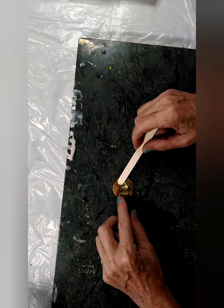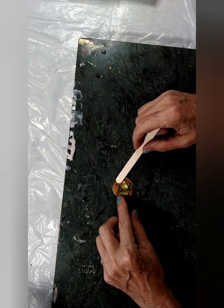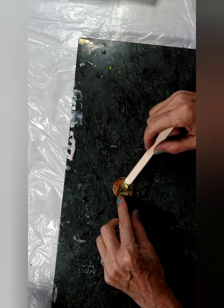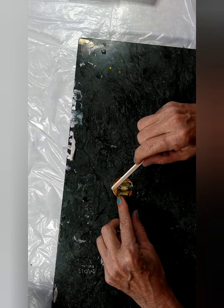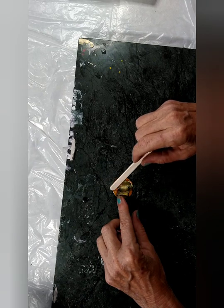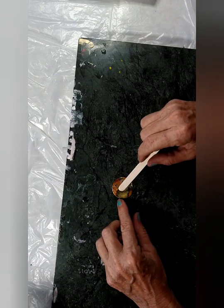Now, I do want to try to avoid this hole as much as possible, because we don't want to fill the hole that we just drilled, especially since we had such an issue drilling it to begin with. So we're going to go right to the edge of it here, and we're going to go out to the edge.